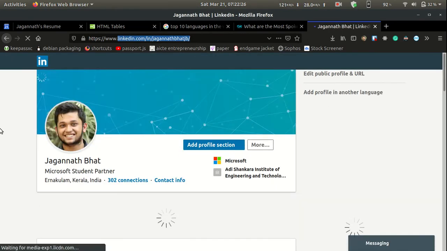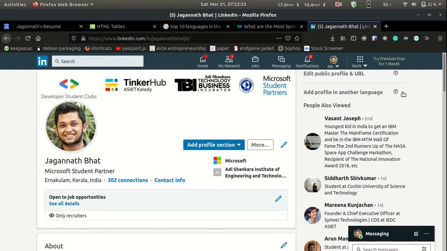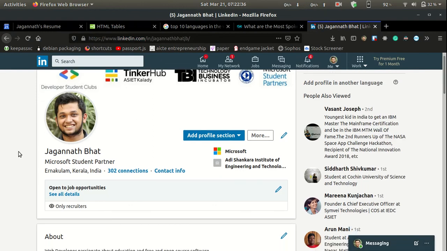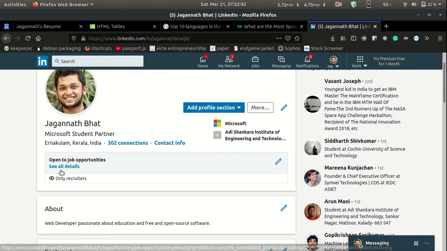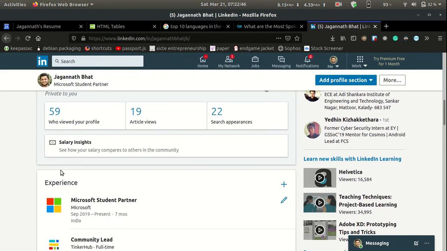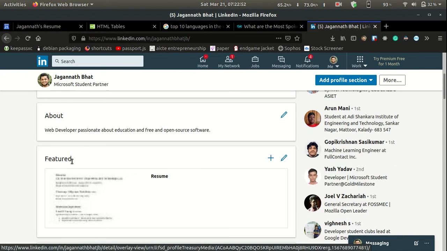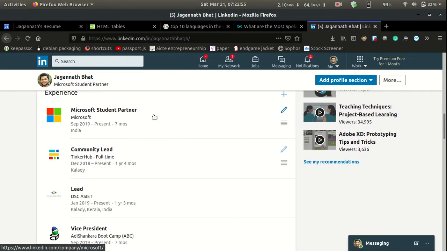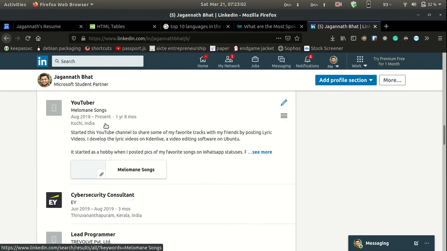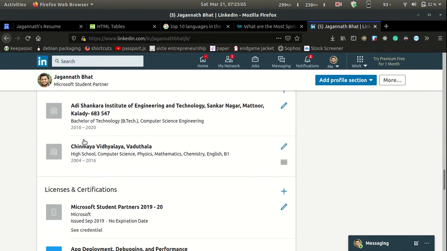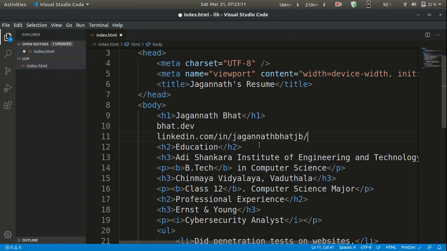Yeah. So guys, if you don't have a profile on LinkedIn, it's a social network just like Facebook. The difference is it's used by professionals, for professional purposes, instead of just putting random stuff up. The profile usually has whatever you put inside your resume: all your experiences, what you have done so far, an education section, your certificates and all that. So if you don't have a LinkedIn account, I recommend you create one.